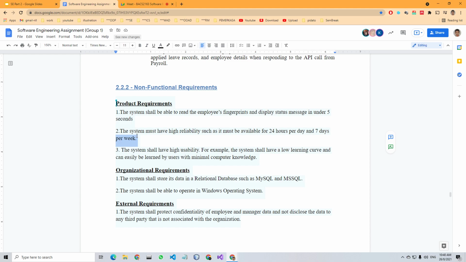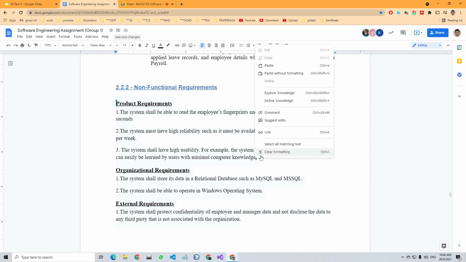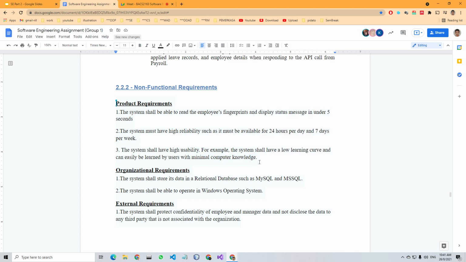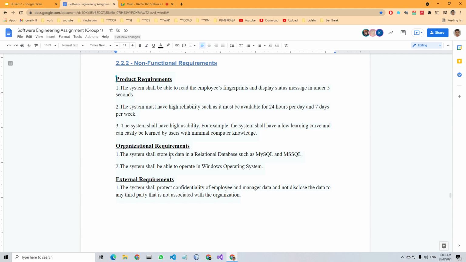So every day must be available. And the system shall have a high usability. For example, the system shall have a low learning curve and can be learned easily by users with minimal computer knowledge. Okay. Accepted.